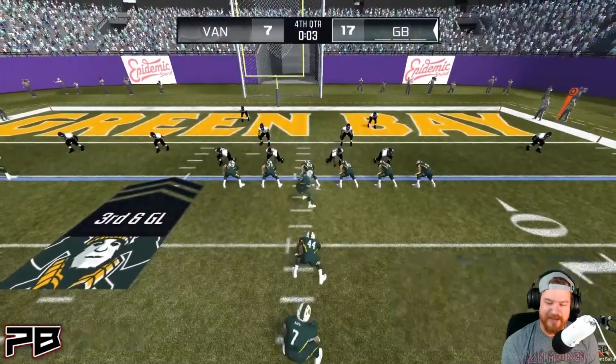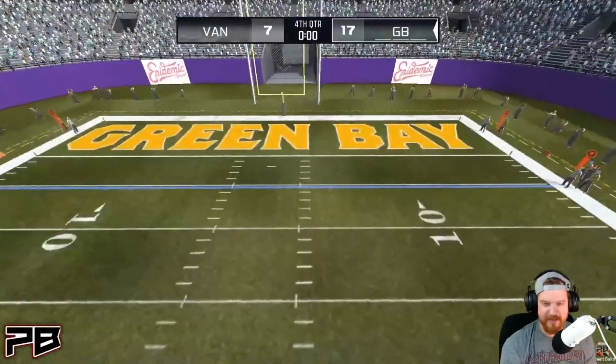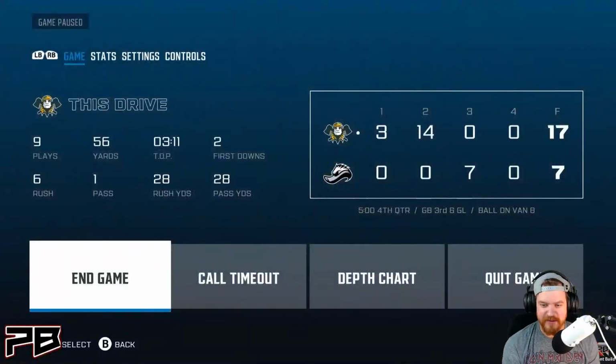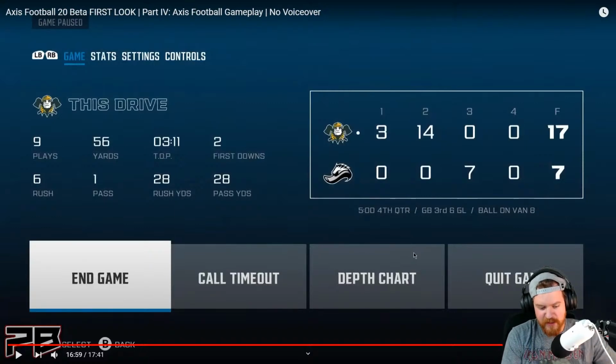And the commentary, yeah, it's really cool. If you're an NFL 2K fan, Dan Stevens from the NFL 2K series back on the Dreamcast. Terry McGovern is his real name, and he was the fictional character Dan Stevens on NFL 2K. And the team over at Axis pegged him. I think last season might have been the first game with him on there. I don't remember, because Axis 19 was the first Axis game I had played. But it's really, really cool that they did that. And I can't remember the real names of the other 2 that help out.